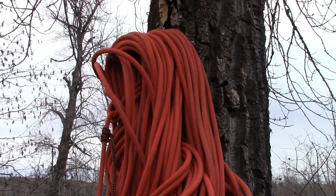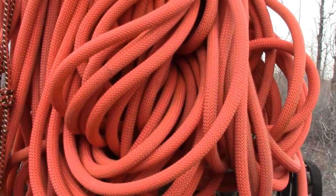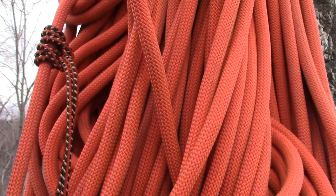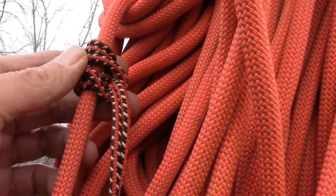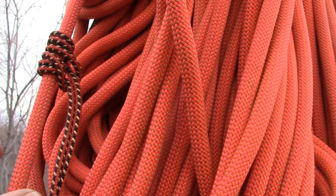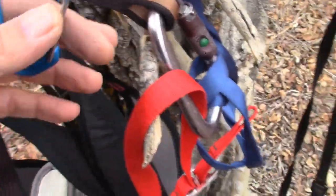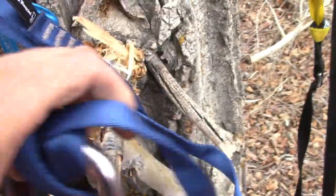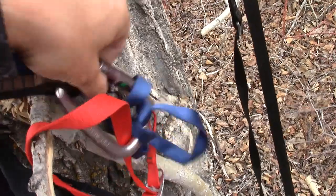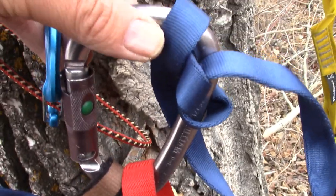Hi guys, I want to explain the system, how it functions, although I already coiled my rope, but I will explain it regardless. So, as you can see, a French prussic. It's used at the end to remove slack. This will be connected at the top of this quick draw with two locking carabiners.